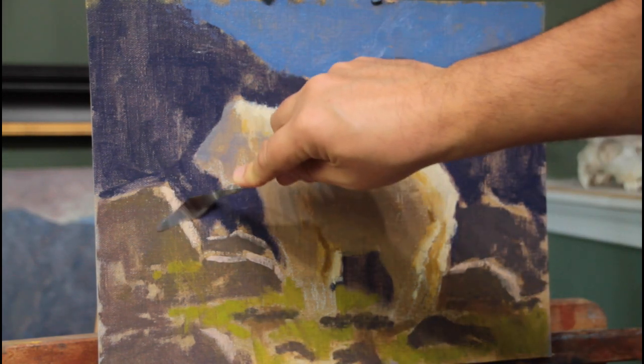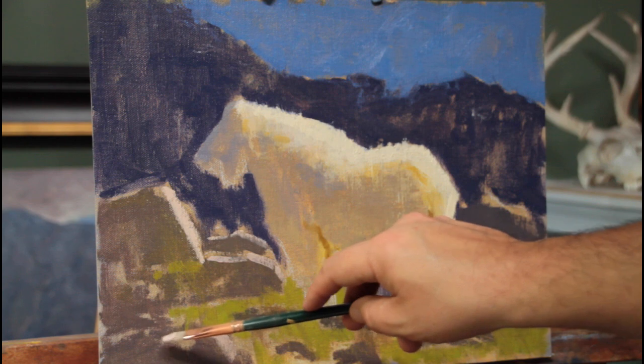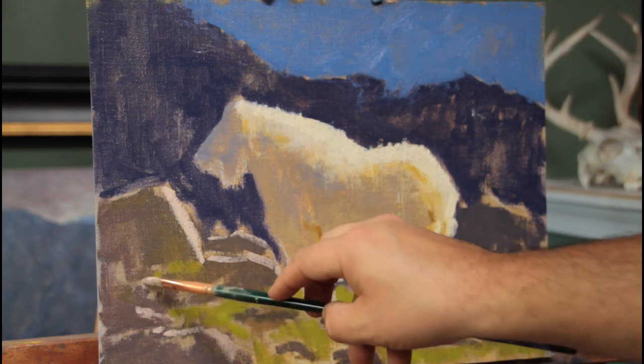Some of the thicker paint is scraped off. Once again, I don't want a passage of thick paint to commit me to leaving something I may not want later.